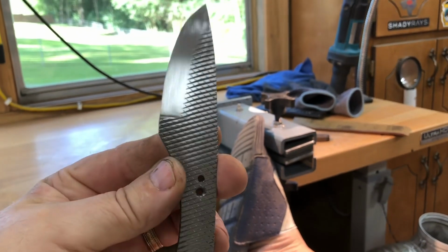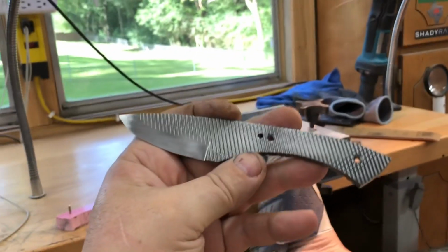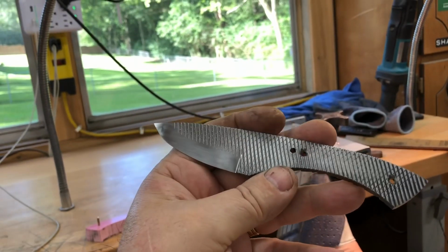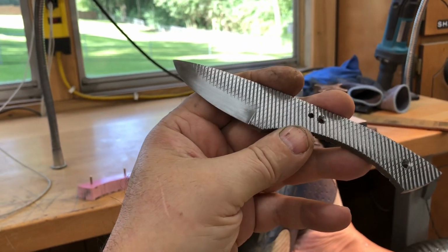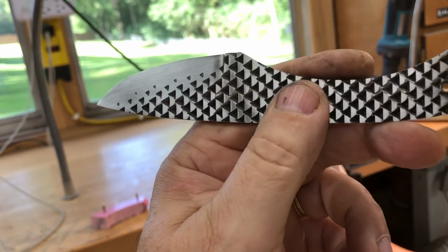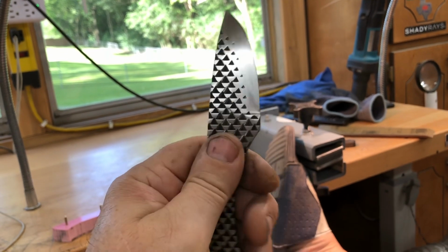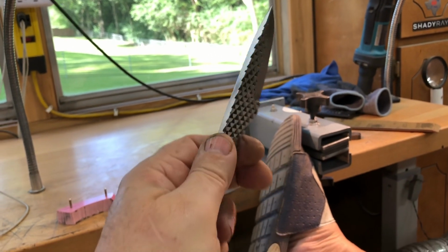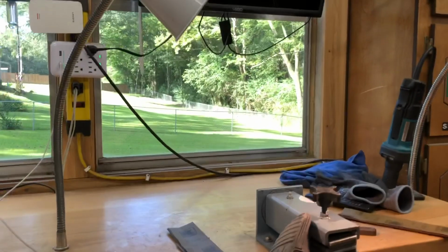And then number two, I'm going to acid etch this, and I'm not certain how well it will hold up to getting slid in and out of Kydex. Kydex is a pretty tough material, and I'm afraid that will rub the finish off. So I'm going to do it, and we'll see how it turns out. So there's three things I'm doing against my better judgment.